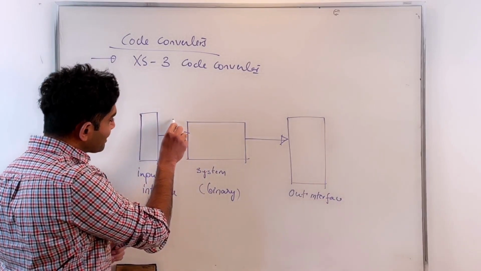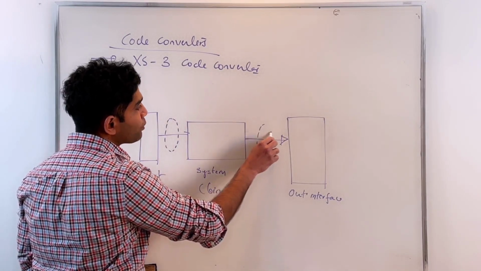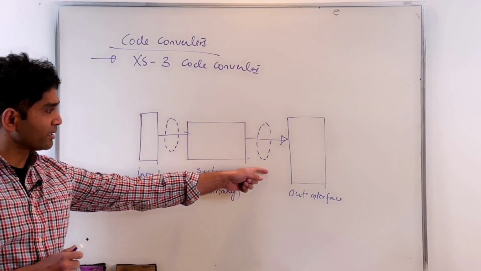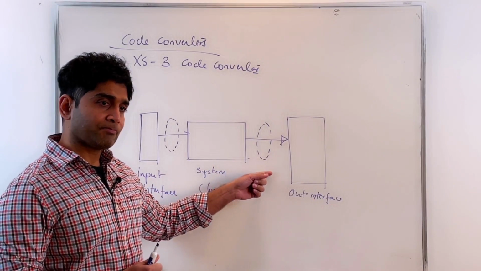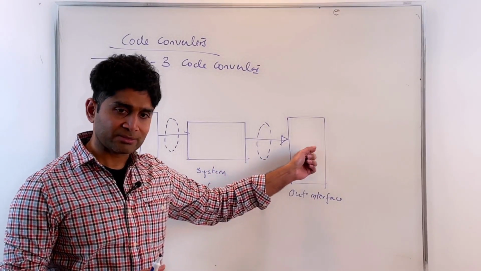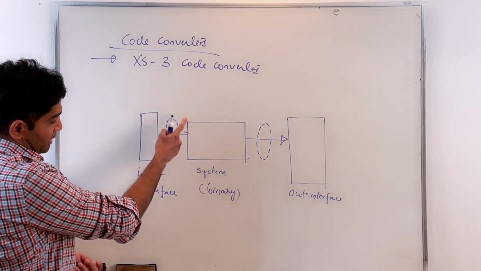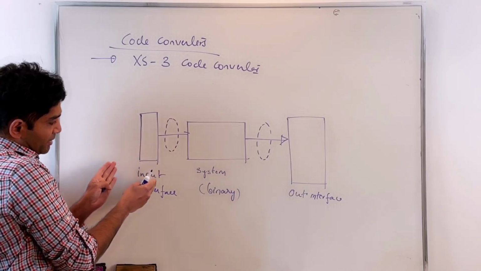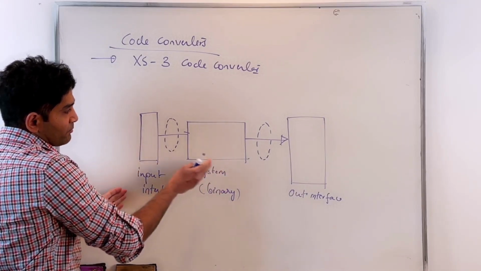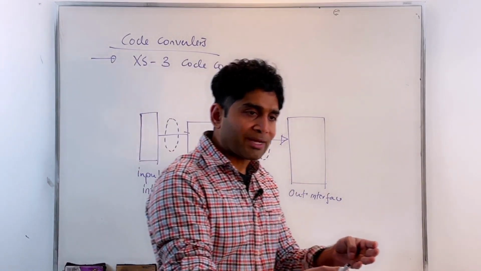So there should be something here that is able to decode and encode these numbers. So here, I have my answers as binary. I have to decode them and represent them as decimal answers. Here I have something that stays between the input interface and the system, which converts my keyboard entries to binary format.